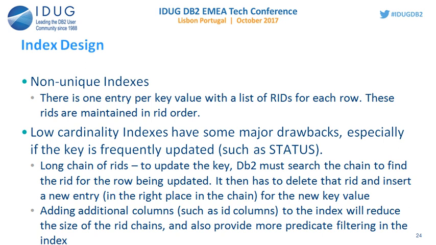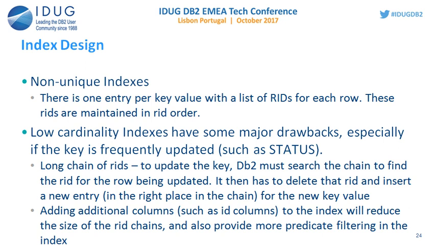To make that perform better, it's a good idea to have additional columns in the index. It'll make separate index entries for them. Db2 can then find it more easily, especially if it's a key column. If you want to update the status for account number 27, and the index has status and account number, Db2 can use both columns to find the right spot in the index. Plus, you can also often get better filtering from the index, and maybe even get index-only access.